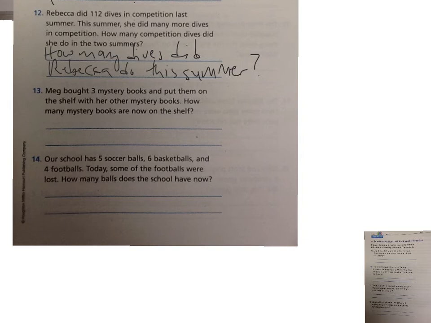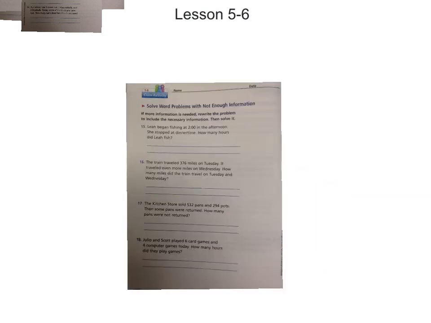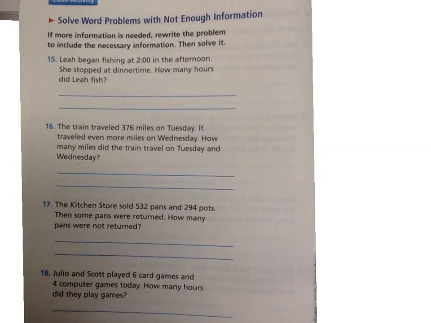All right, 13, 14 also on your own when we're done with the lesson. All right, next page. We're flying through these, but I really think you guys got this. Okay, this is going to continue. This is actually good. This continues on from our last page.